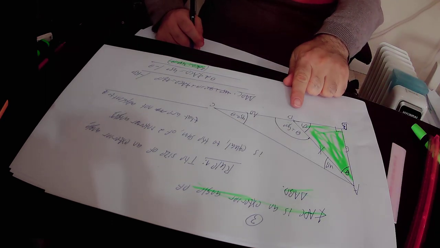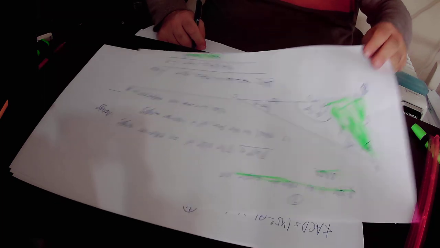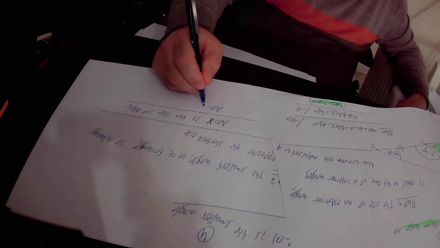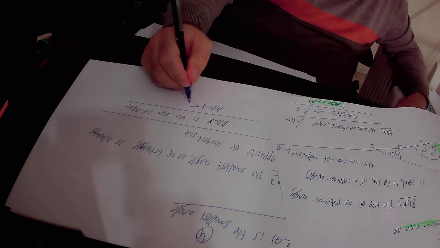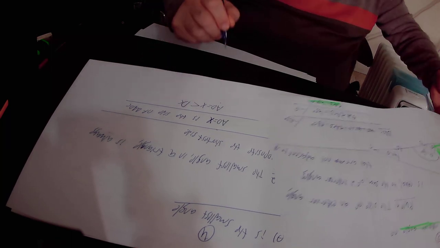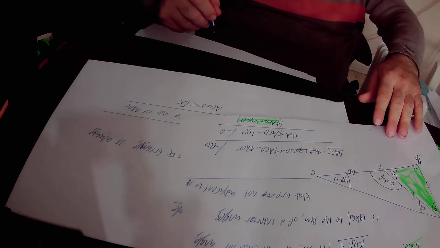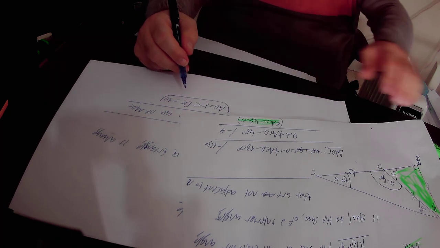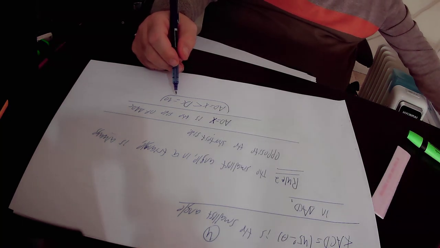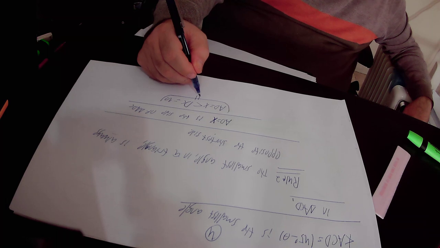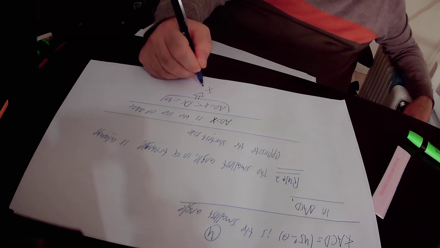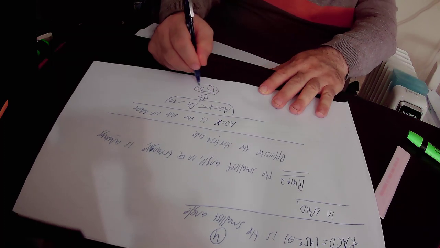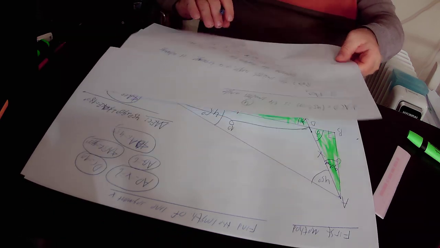And especially it must be shorter than side DC. So AD, that is equal to x, must be shorter than DC. But we know that DC equals 10 units. It is given to us in the question. So from this inequality, AD equals x and is smaller than DC, which is equal to 10, we derive that x is less than 10 units. So we actually had two solutions for x.